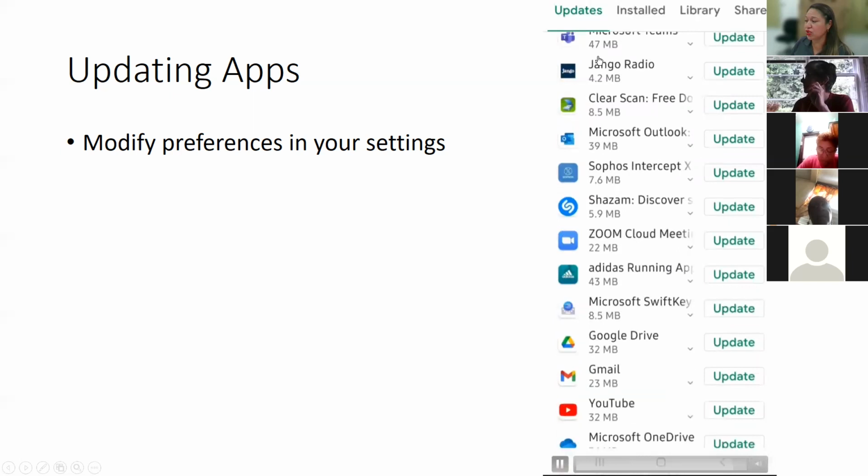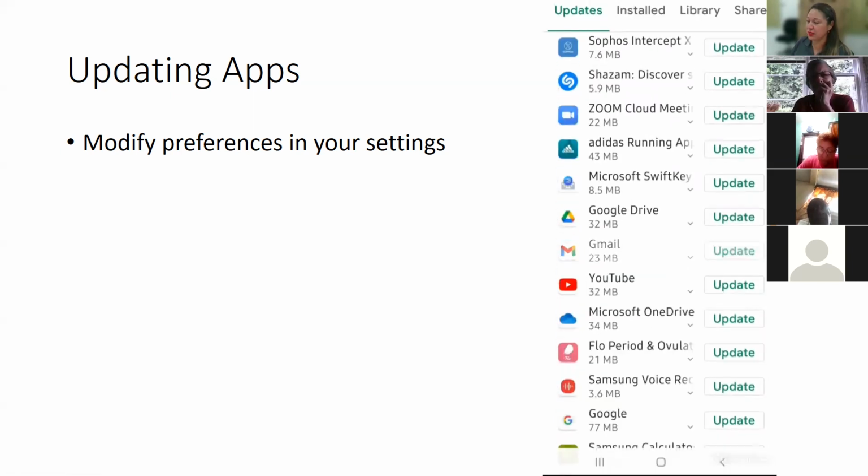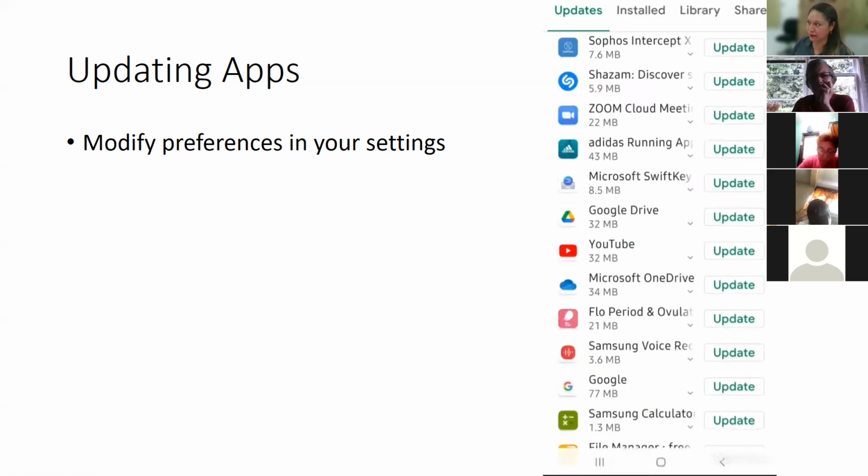And the other application that I want to always have updated is my Gmail. So I tap on update to update my application. Right? So once I tap update, I can just leave it and it will update in the background. So again, ladies, once more, this is how to manually update your apps on your device, right?